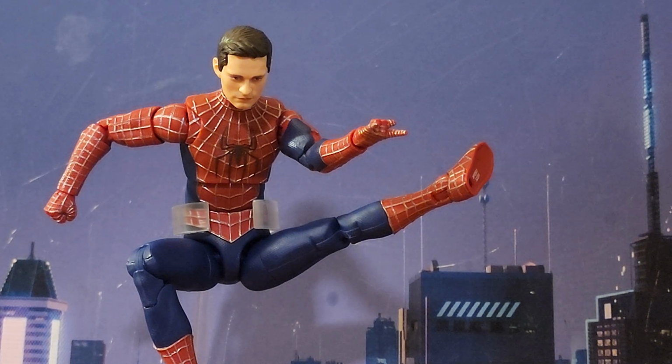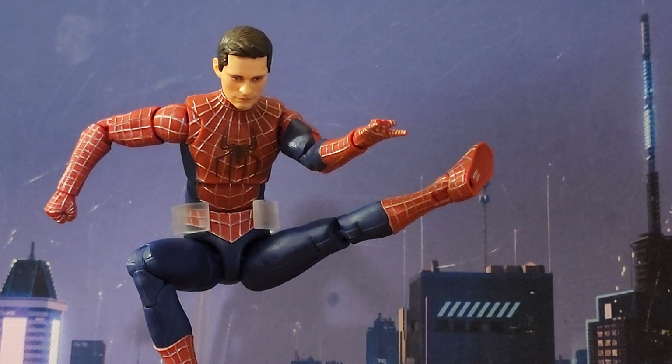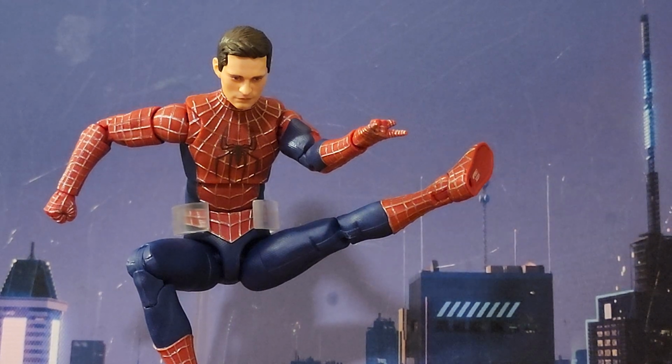The head sculpt is a younger Tobey head sculpt, which I'm very happy about. If they would have went with the older Tobey Maguire from the movie, I probably wouldn't have been as satisfied. So I'm glad that they went younger. And yeah, I don't love the head sculpt, but I don't hate it either. It's fine. It's decent. And I'm still happy with it. Just to have a Tobey Maguire figure, an updated one with this head sculpt, I'm still happy with it. He gets an 8 out of 10.